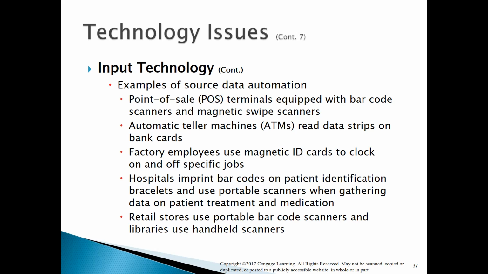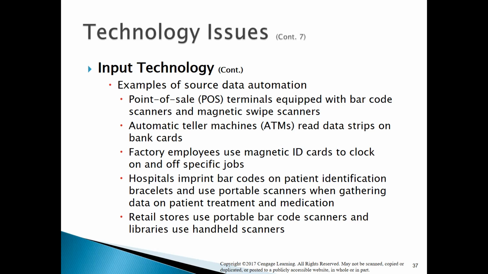Factory employees use magnetic cards to clock on and off at specific times. I don't know if you have seen this somewhere or not. If you have been to FNU Namaka campus, it used to be there. It doesn't have it anymore. Biometric was used for staff. First of all, we had the magnetic card thing whereby you have to swipe your ID card across that machine and it picks up your time in and time out. And then we had the biometric, whereby your thumbprint was taken in and so forth.